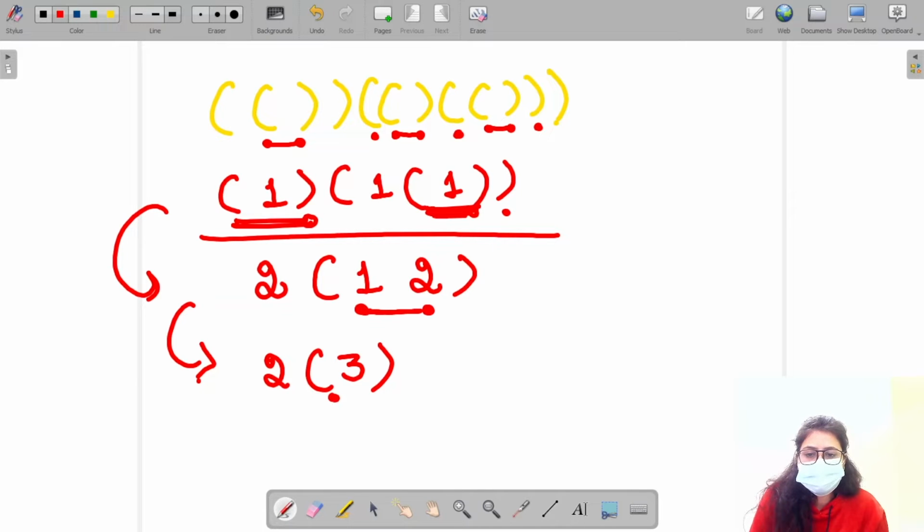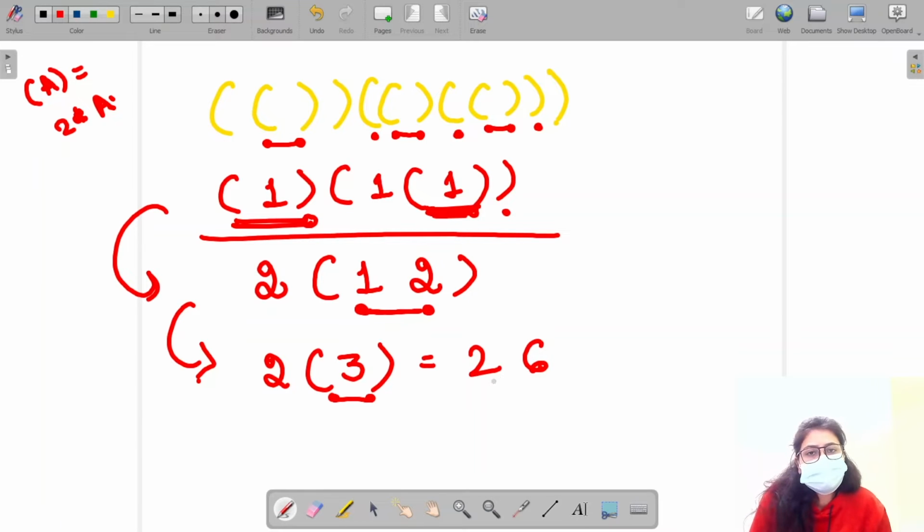According to the third rule, what will this do? This will make 3 into 6, because 3 is between opening and closing brackets, and according to rule number 3, this gives twice of A. So we will have 2 and 6.